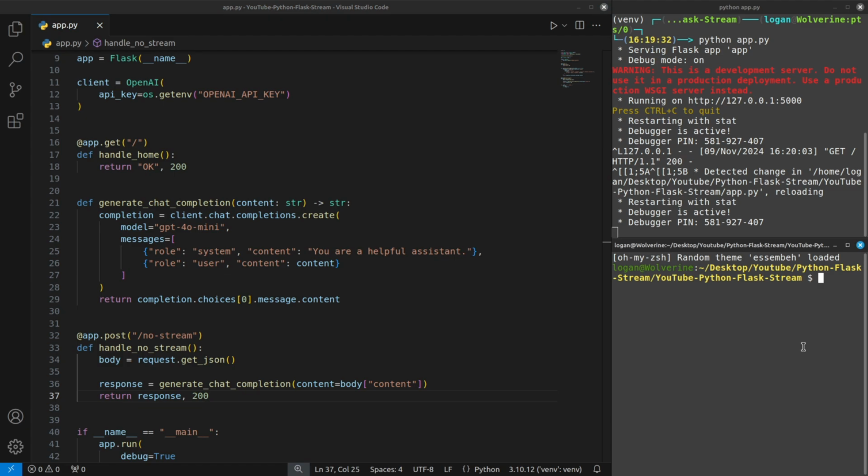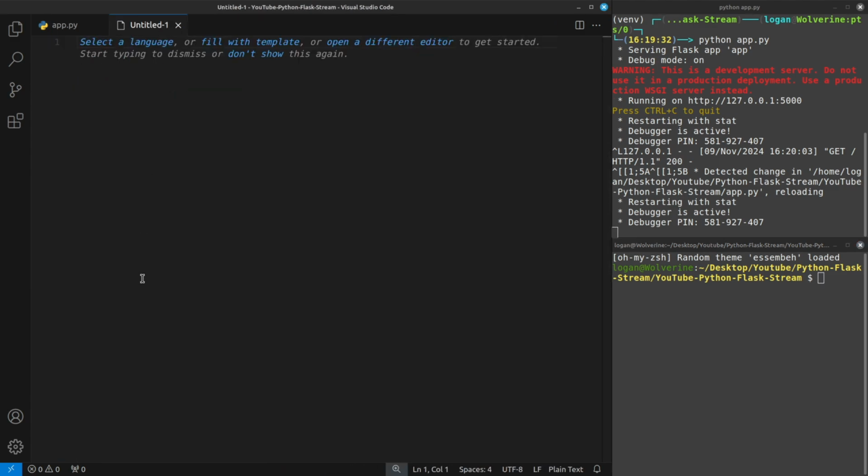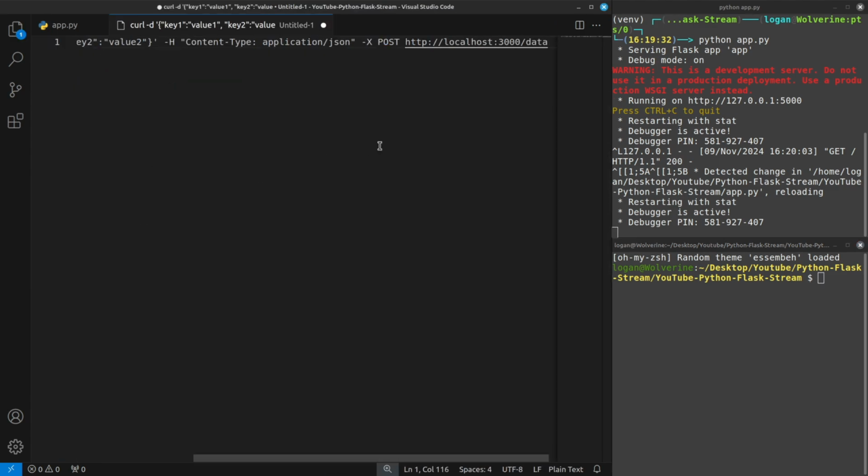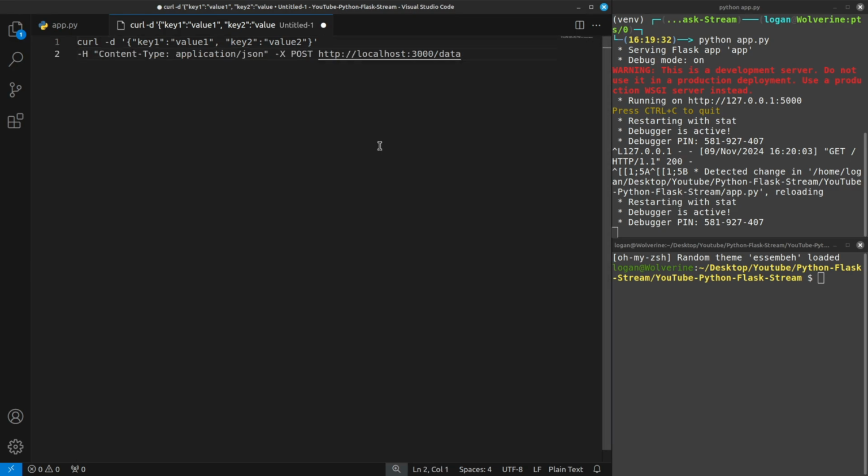Now we will call this API route from this terminal. So here is a small curl request. I guess this will work.